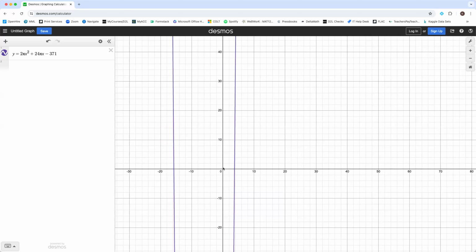If I look at the zeros, we've got 2 of them here, but it doesn't make sense to have a negative radius. So we're not going to look at that one. Our zero that we're looking at is 3.749. So the radius of this cylinder, this can of garbanzo beans, is 3.749 centimeters, because our surface area was given in square centimeters.